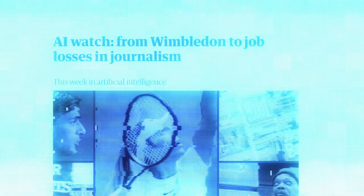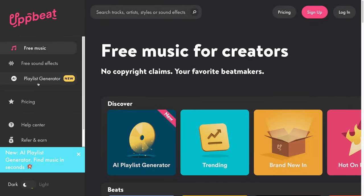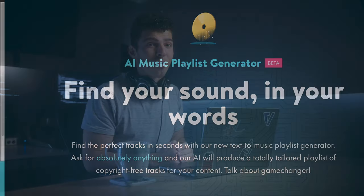Unless you're living under a rock, you know there's a massive hype train about AI. I think it's amazing what tools like ChatGPT can do, but I'm not regularly using it to write my scripts, or using something like Midjourney to generate beautiful concept art. It's just hard to change habits when you're okay with what you're doing. I like writing these videos and drawing storyboards, however bad they may sometimes be. But today, that might all change with the launch of Upbeat's AI Playlist Generator, helping you find music faster for your YouTube videos. Let's find out if it's any good.